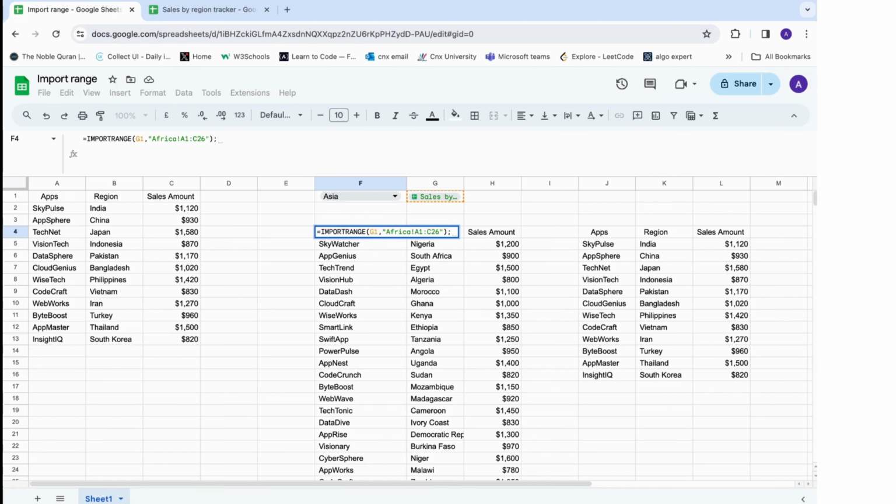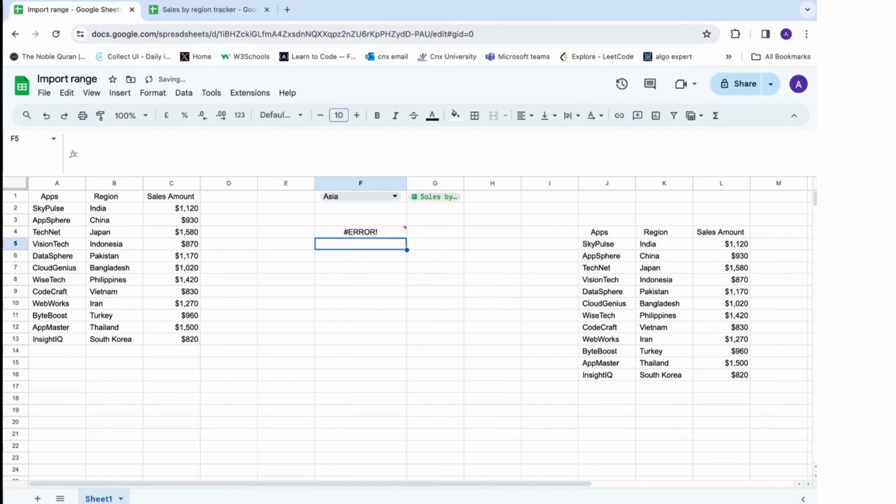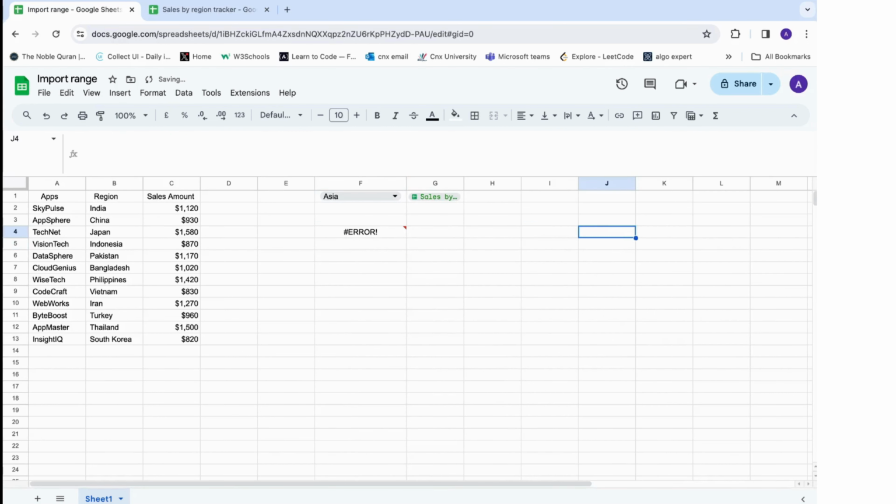We are interested in stacking our data on top of each other. And then let us paste our formula for Asia. So if you look at this formula here, it's saying this one will import from Africa, stack on top of each other, and then import from Asia. If we enter now, it will return an error, and I will explain why.